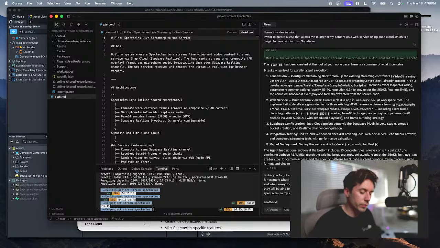Another detail I forgot to mention, never edit the packages folder.